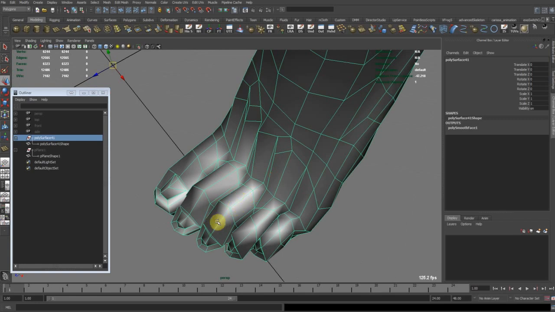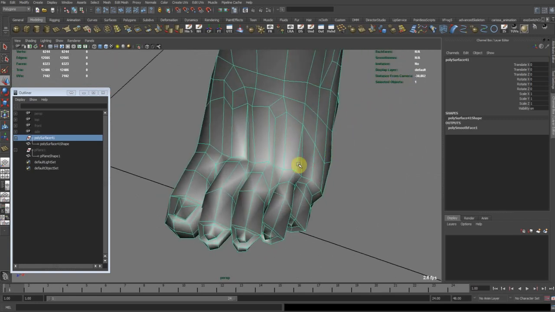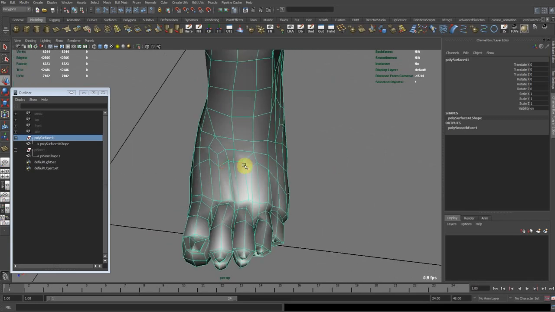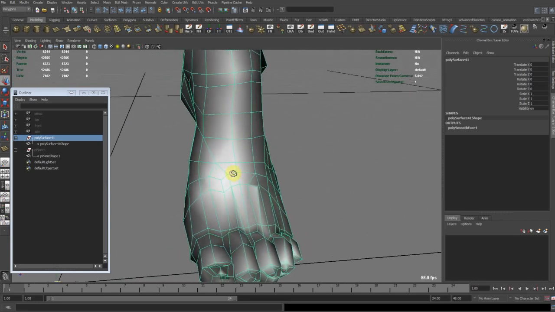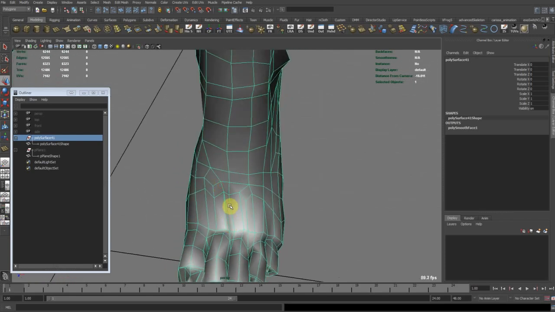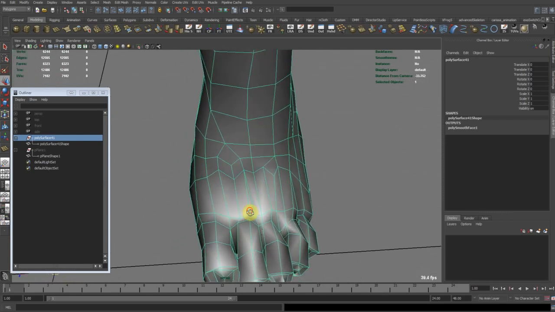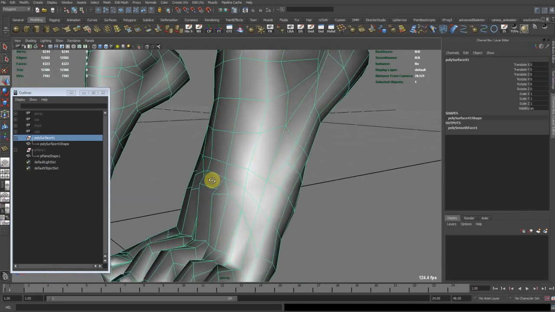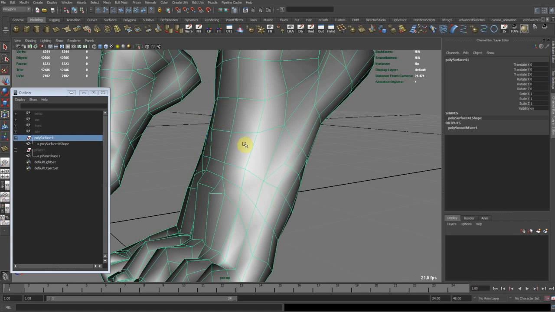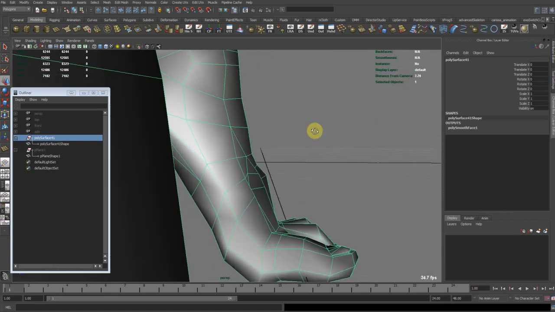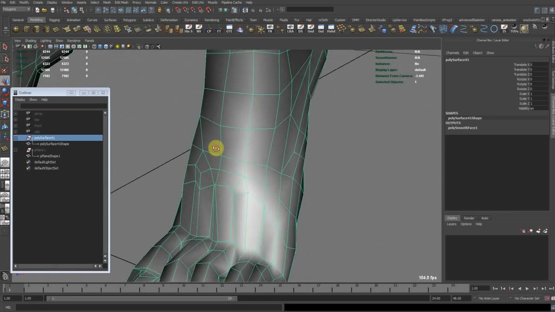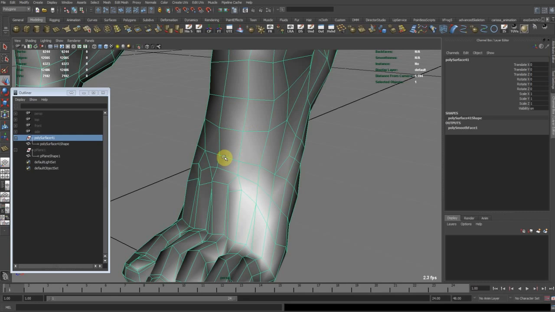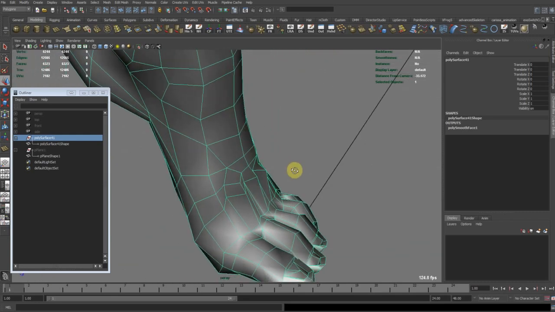So one more here, one more there, and similar stuff to do what you did with the fingers. There we go. Oh, and maybe one more thing. You may want to keep this edging here, maybe not close it up down here, but maybe up here or there, so that you can do some cool stuff with the metatarsals, with the metatarsal bones that come up here and show up and do some cool underneath skin sliding stuff when you move the toes.